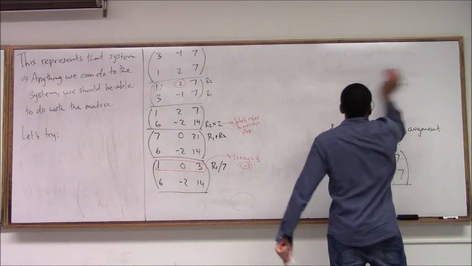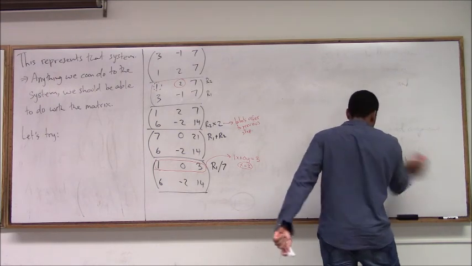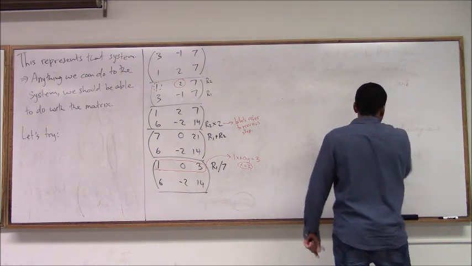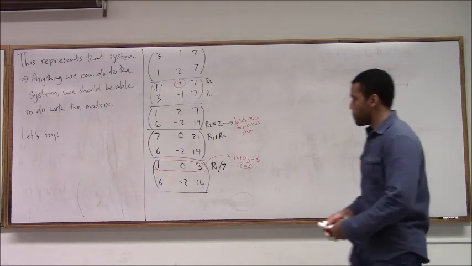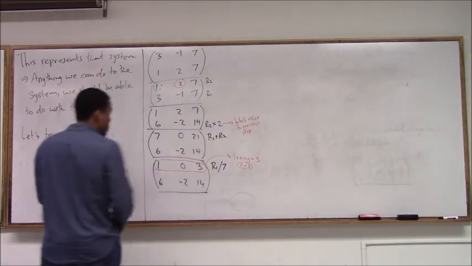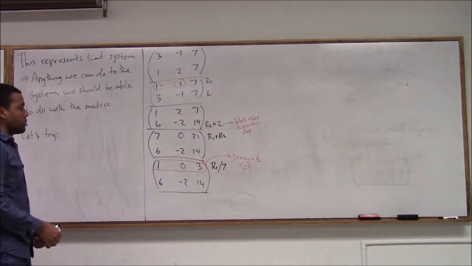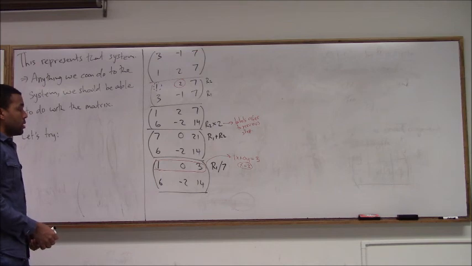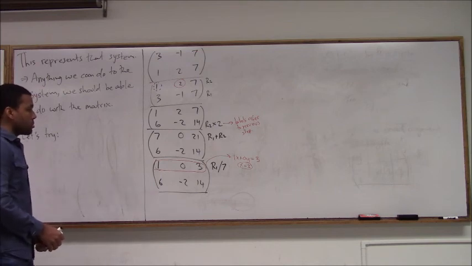So what would happen here? How could we do that? Give me some ideas. Negative 6 times the first row, add it to the second. Couldn't you multiply 3 to the top row? Negative 3, and then add them? Or you could divide by 6.